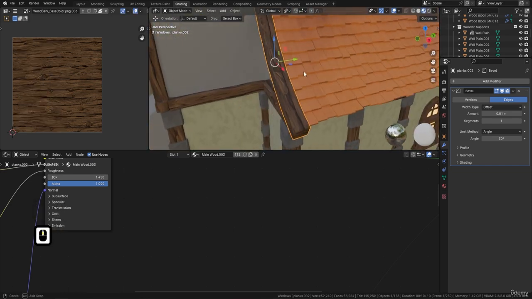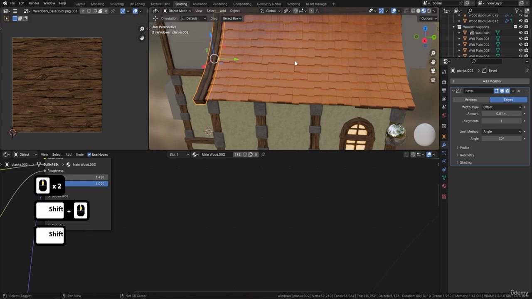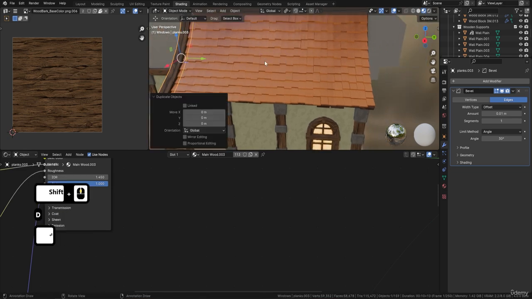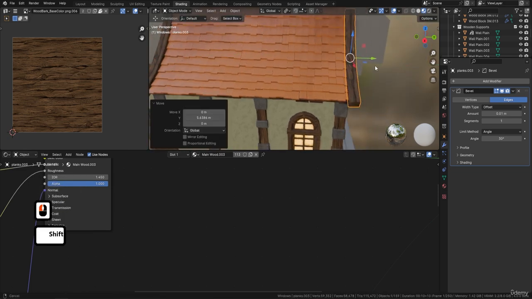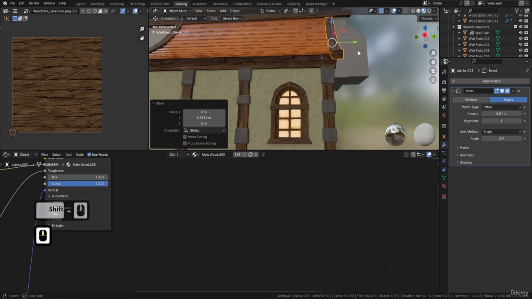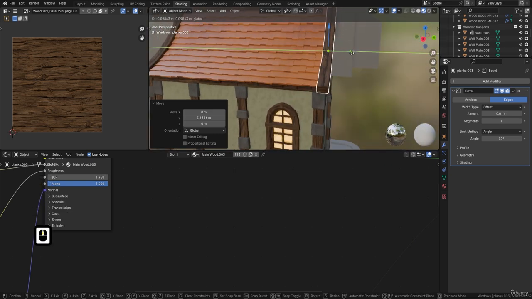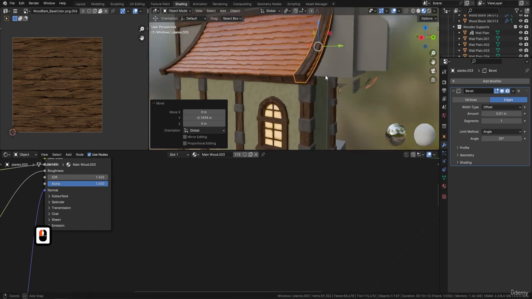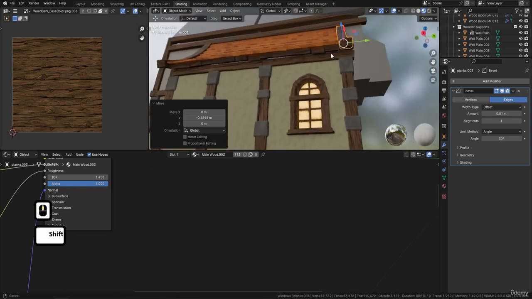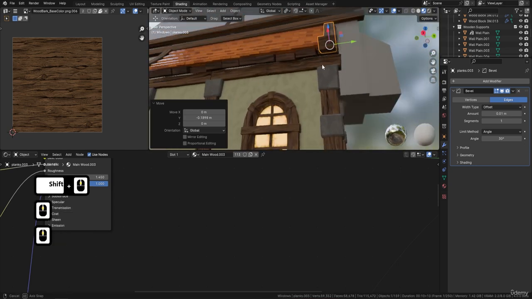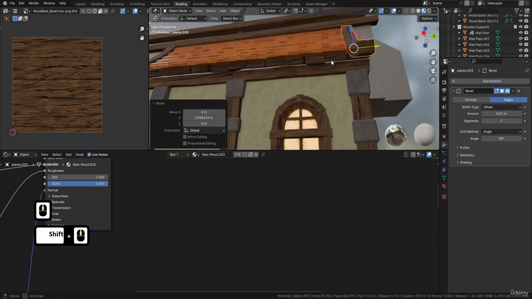There we've got our piece of wood, and that's looking pretty good. Now I can simply come on over, Shift D, duplicate it, and I can also put it into here. Now you can see that this is going to be a little bit too far over on there, so what I want to do is put that into place around there, just so it's level with this part here.